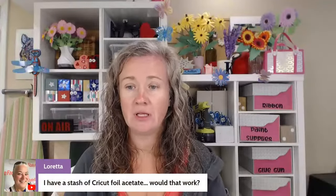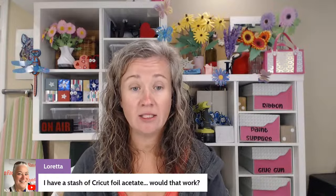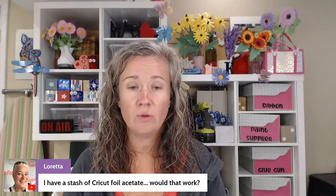I have a stash of Cricut foil acetate. Would that work? Yes, it would. I used all different types of acetate. I find this one works the nicest because it's sort of colorful. But yes, you can use the Cricut foil acetate with your Cricut.